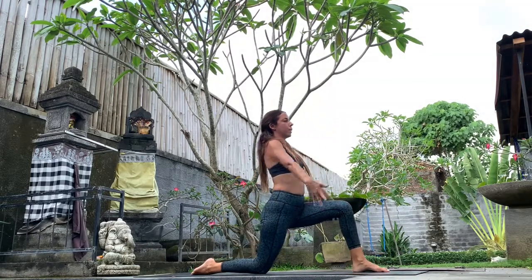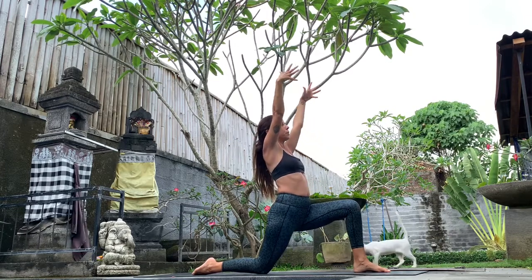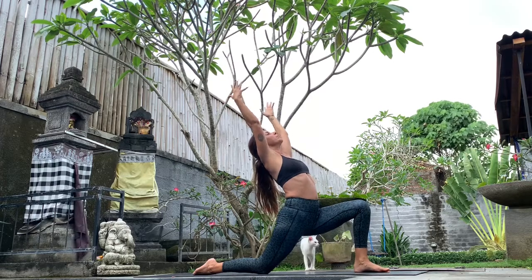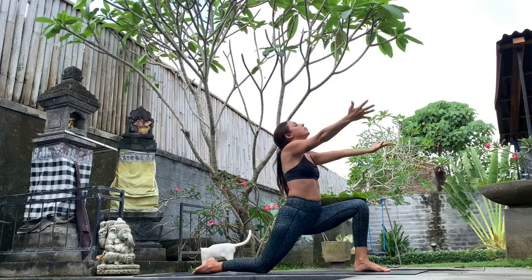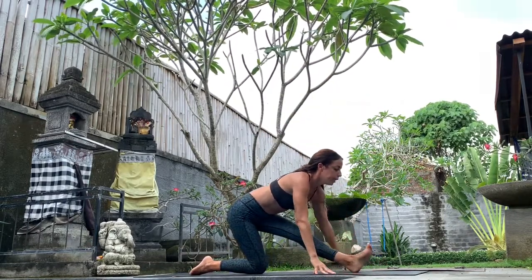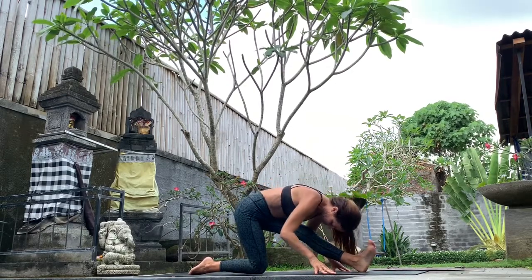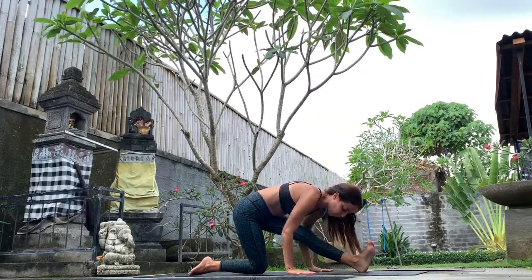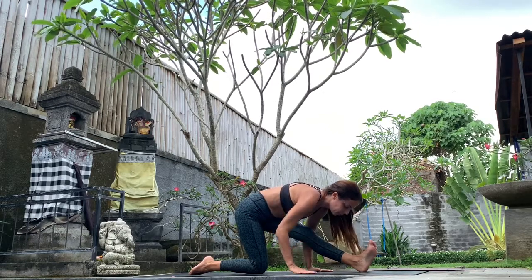Inhaling, reaching the arms up, Anjaneyasana. And then again, feel your hips forward, lengthen the torso back and long. Hands down, runner's lunge, extending the left leg. Inhale here, then fold down on your exhalation. Flex your left toes, so the toe stays pointing up. You feel more opening into the hamstring.